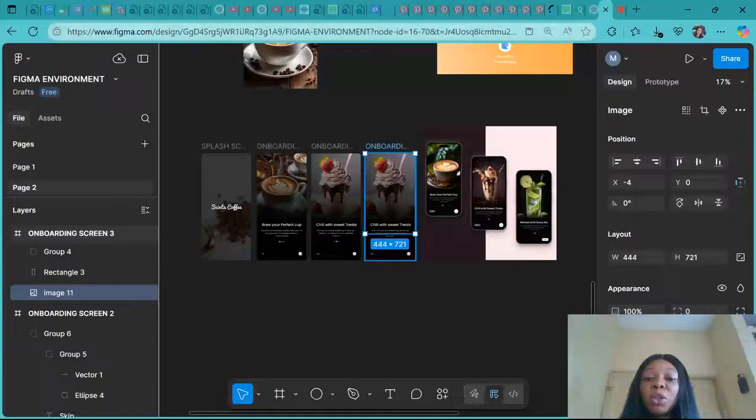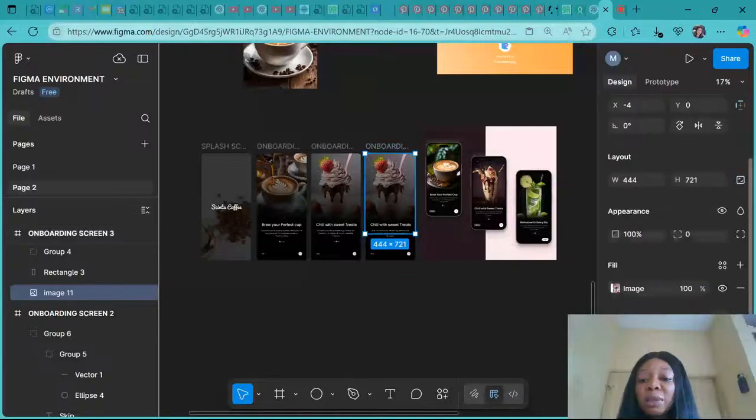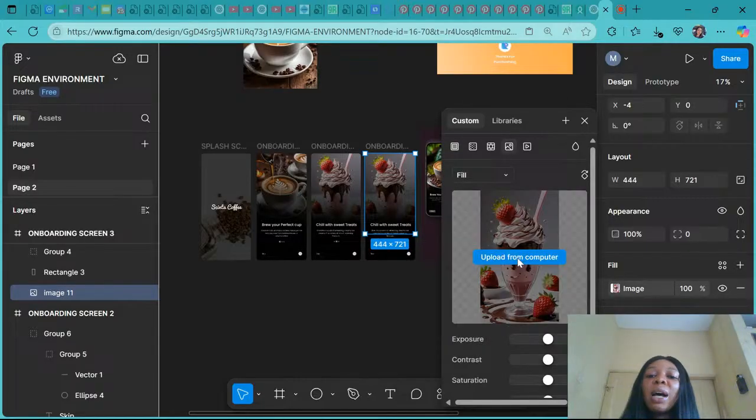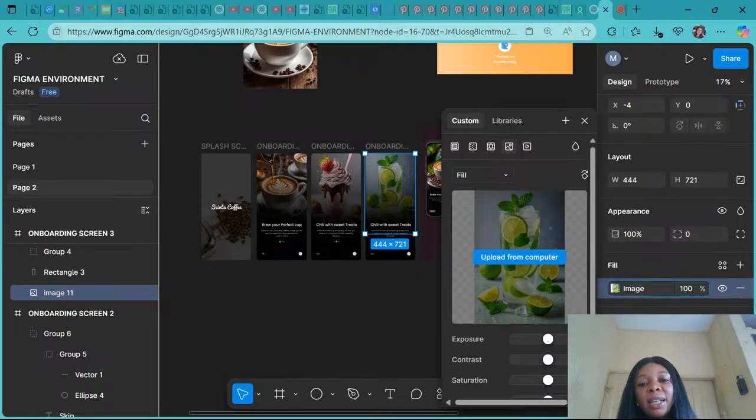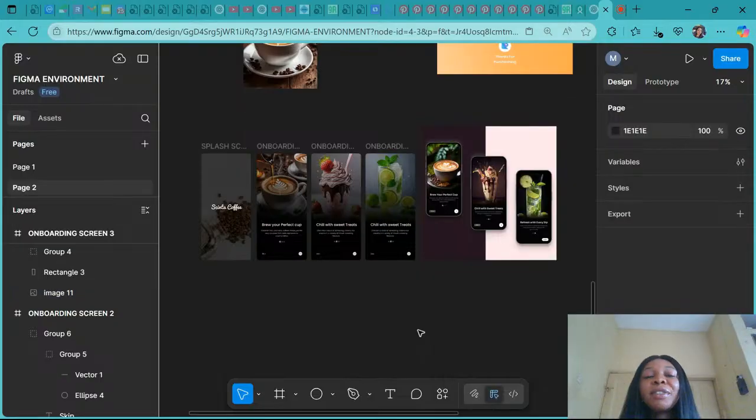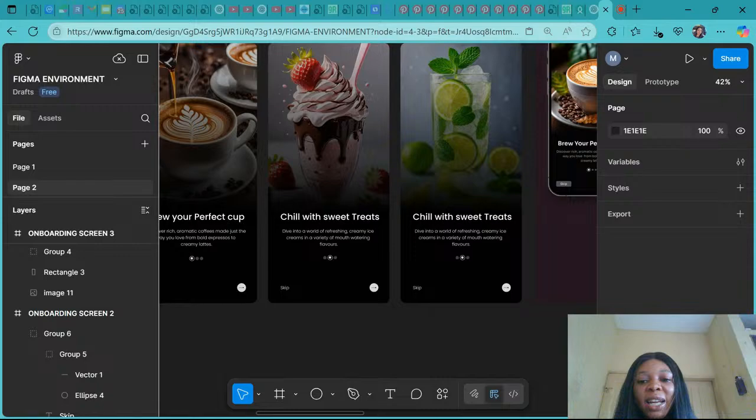For this one, I'm not going to do copy and replace. I'm going to use this opportunity to show you another different method of bringing in the image rather than copy. For the first one, you saved directly to your laptop. But for this second one, I did copy. For this third one, I downloaded the image direct to my system. So right now the image is selected and the properties of the image are being displayed. So I'll just come to the image and ask to upload from my computer. So I have upload from my computer. I'll select and it has uploaded. So there are different methods to kill a rat. So any one you feel like moving with, you are at liberty to do.